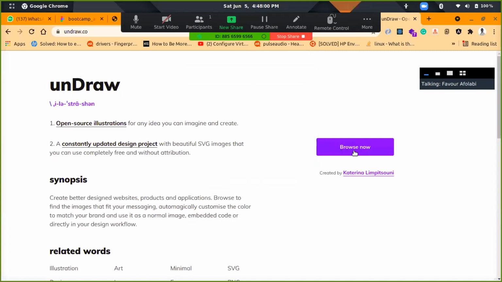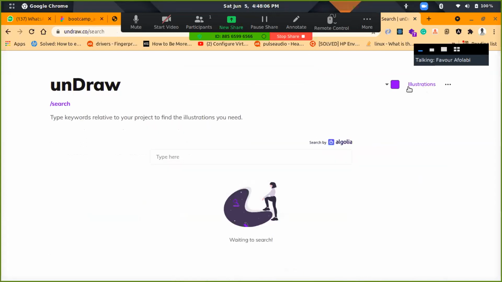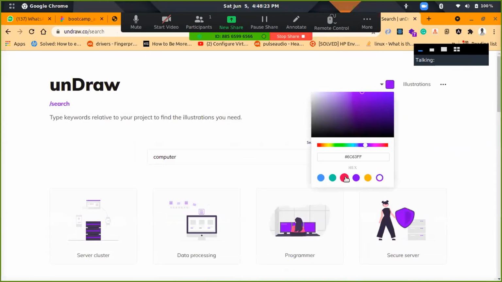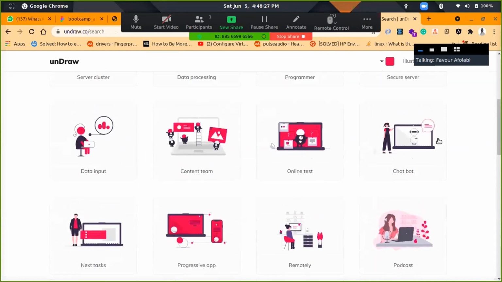I just click on browse now, and then I click on search and type what I want to search. Let me search computer. Let me pick a red color. I'm just going to pick any image, of course.